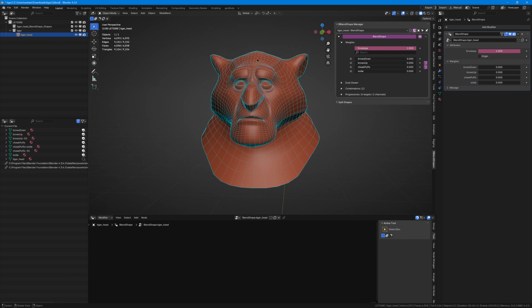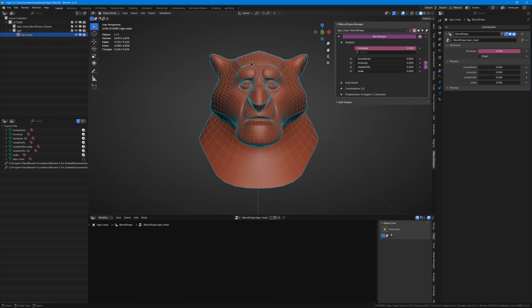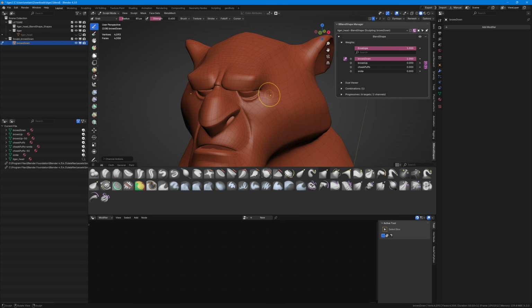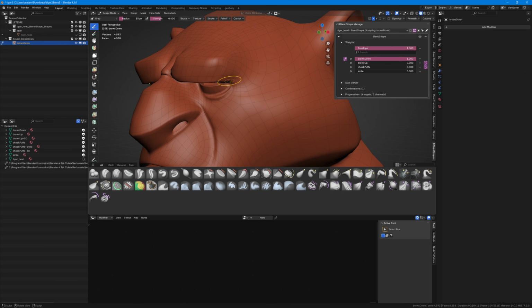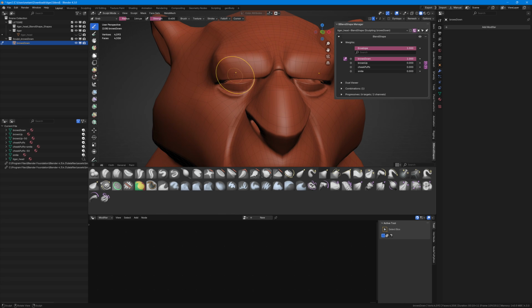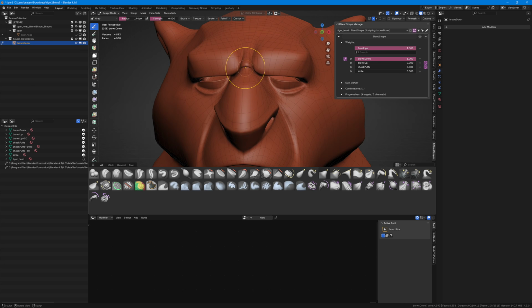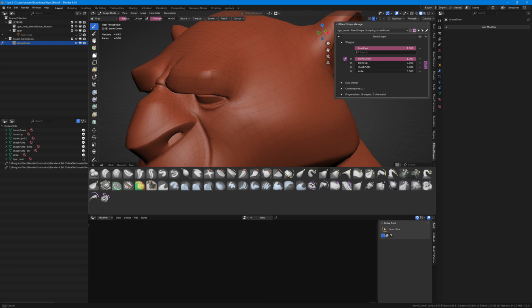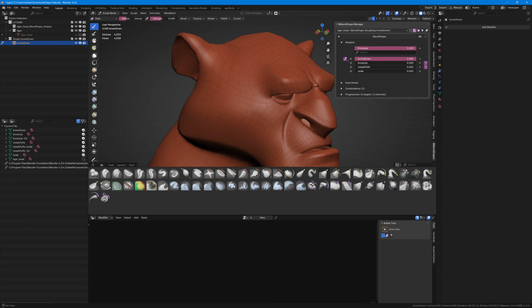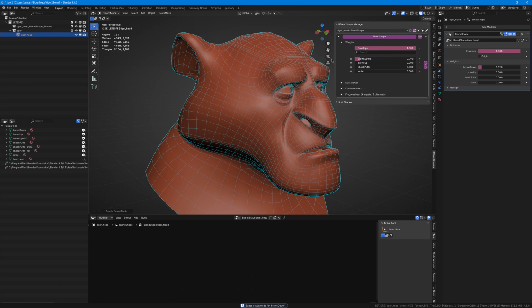Right now I want to show you, for example, if I want to go back to edit the blend shape, but now I've deleted the objects, I can always, let's say I put these in here, I can always shift click on here, and that will bring it into sculpt mode. And I can start tweaking them, and those changes are already applied on the target.